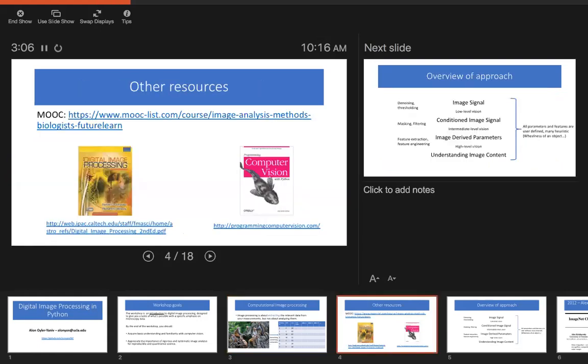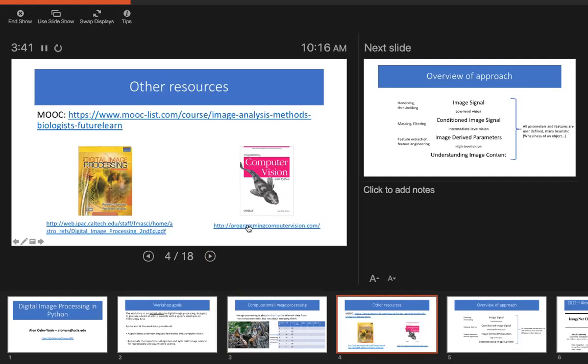Now, I pointed to some more resources. Like I said, this is introductory. I hope you got a foundation that would make it much easier for you to step into any one of these courses. I think I had more resources in the intro. You'd be able to step into these things pretty comfortably and start doing more complex things. You should also be in a place where you can read basic image analysis papers, understand what they're doing, and have a general sense of how things are done.